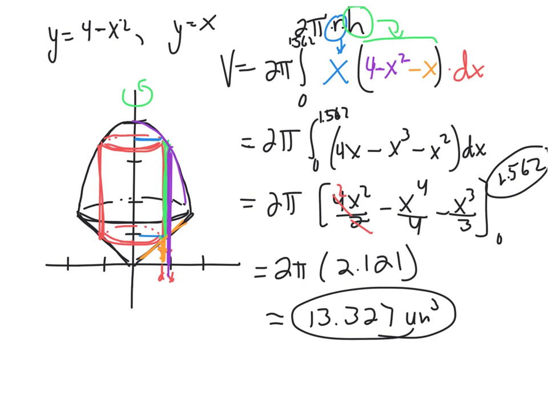Now, my question to you, just for reflection, I know this video is getting long: which way did you think was easier? This one might have been a little bit harder to set up, but I only had to do one integral, and I think our calculations were a lot easier once we got that one integral. So your choice. This would work both ways, so there's not a better way to do it, just two different options for you to consider.